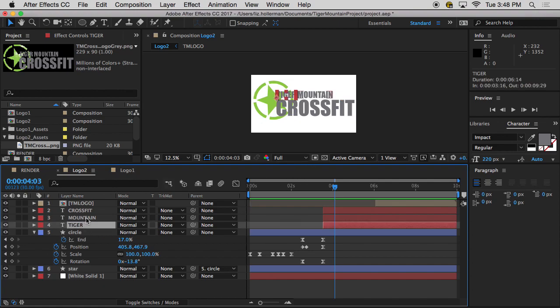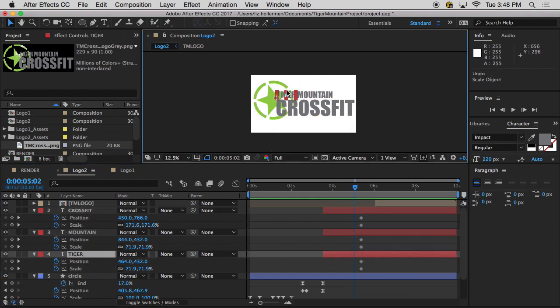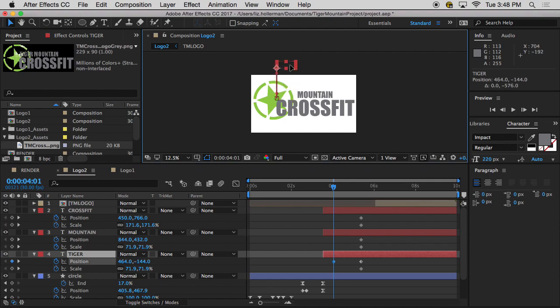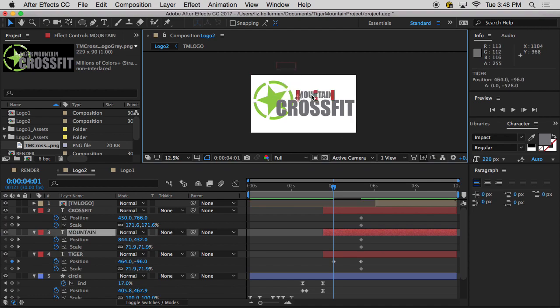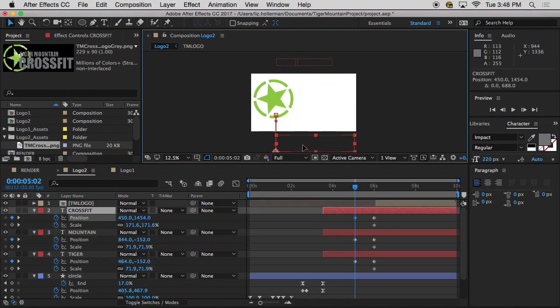So again, I will set a default key position for these, which I do have. So I will move them right around here. And I think I want, ooh, that was good. I'm going to have it kind of start up here. I want to move them both together, and this coming here.